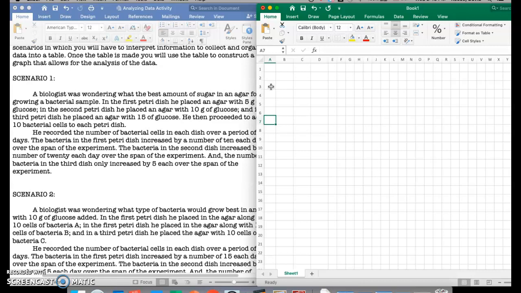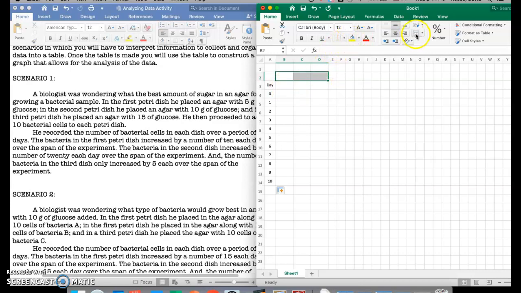So what I'm going to do right here is put days. And I'm going to start at day 0, the beginning of the experiment, go 1, 2, 3, and so on. Now there's a neat trick here that we can do with this. If we just simply highlight and you get this little gray thing, we can scroll down and it'll count for us. Okay, so there's our 10 days. Up here, I'm going to take these 3 columns, which will represent dish 1, dish 2, dish 3.